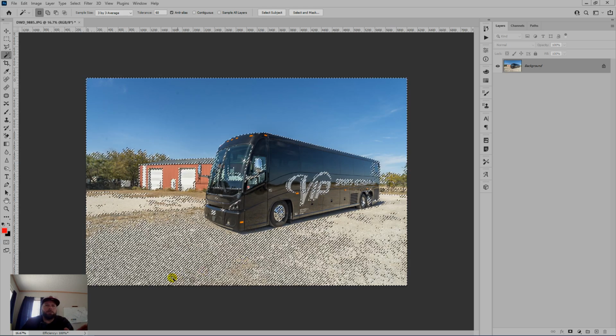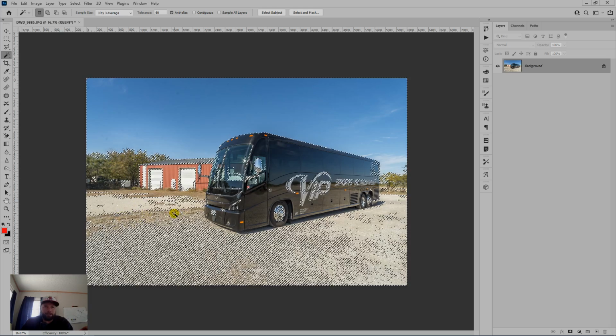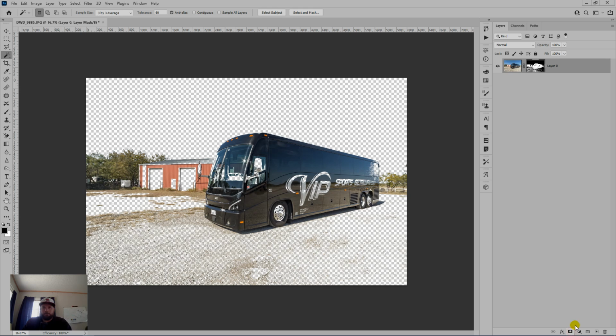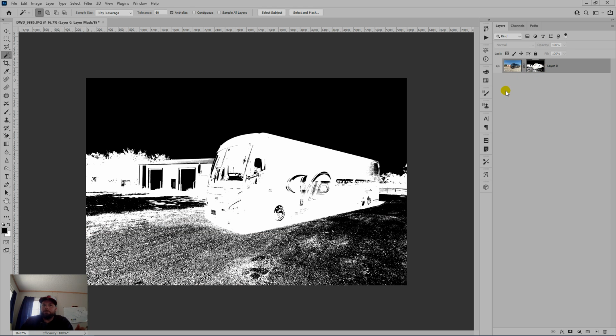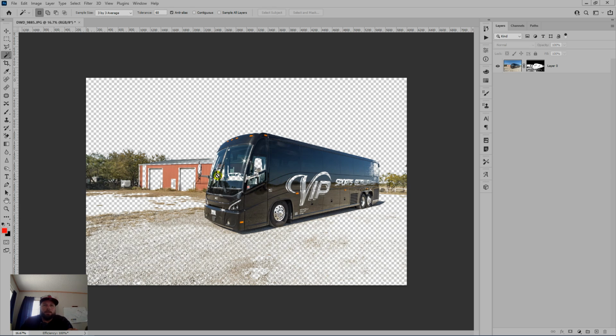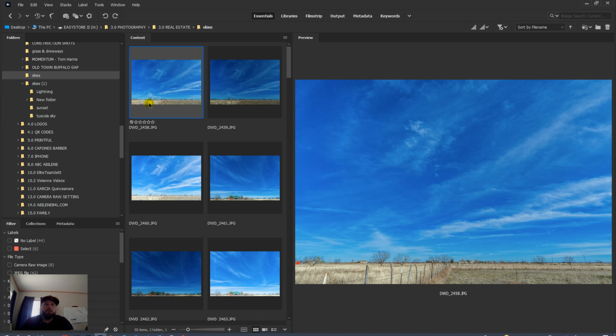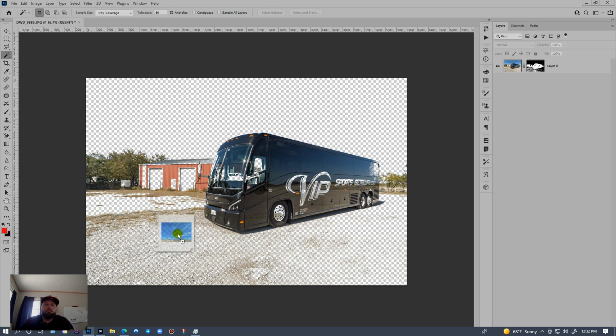Now look, oh my gosh, look at all that selection down here. That's a huge problem, right? Wrong. It's not. In fact, it's exactly what we want. Sometimes I wish I knew something cool to do with these negatives, but sometimes those turn out pretty cool. I like using the wand for that. But okay, so now we got a lot of area here that we need to figure out what we're going to do with, right? Here's a nice Texas sky right here that I'm going to choose.